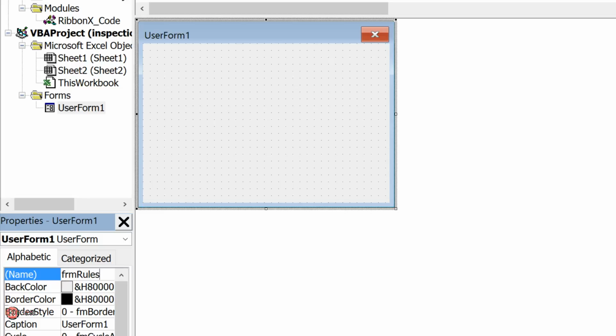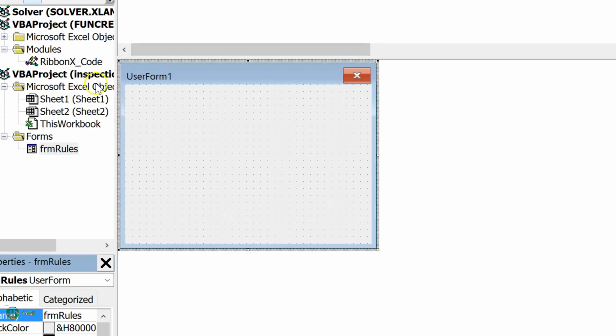I'm not just going to call it rules because I'm probably going to have some kind of thing on my form that actually shows the rules. I want to name it rules too. In fact, we so often have things that we want to name the same name that we've come up with this convention. The convention is somewhat standard, but you can make your own up. Just say, listen, if it's a form, I'm going to prefix it with these same 3 letters every time, FR. And we'll look at some of the other ones here in a minute. So that changes the name.